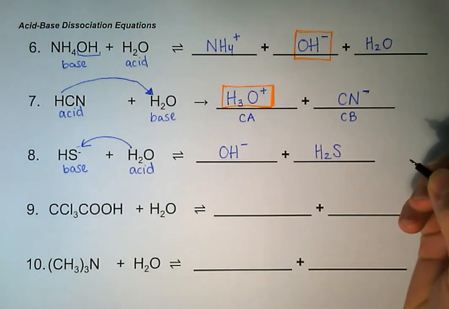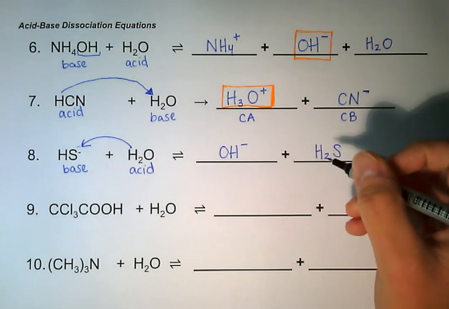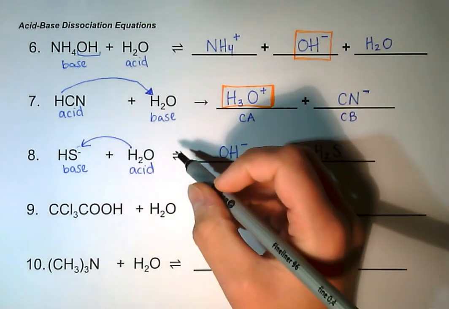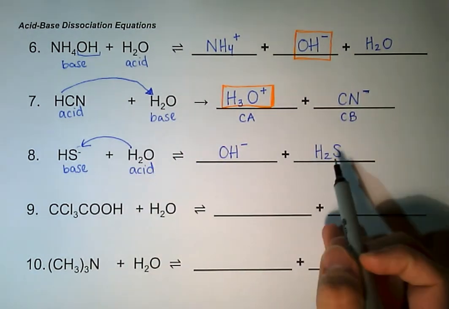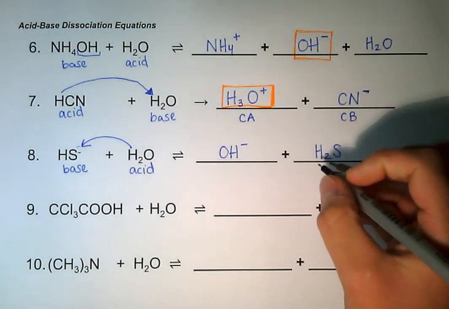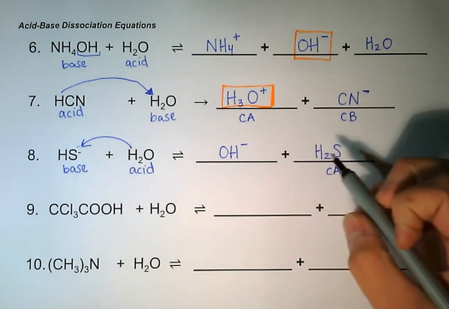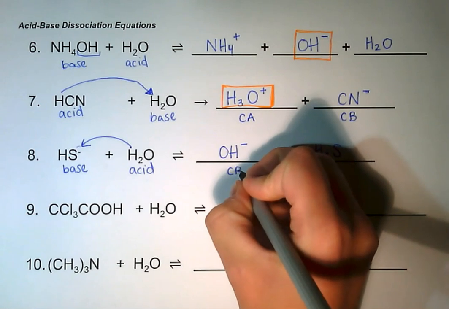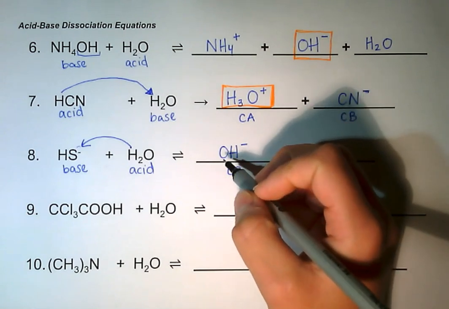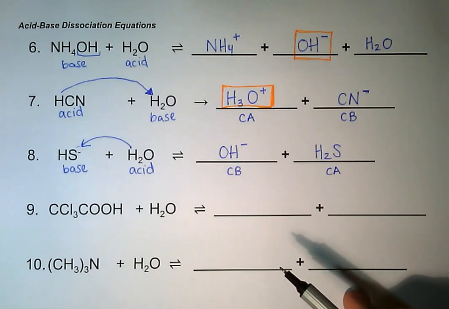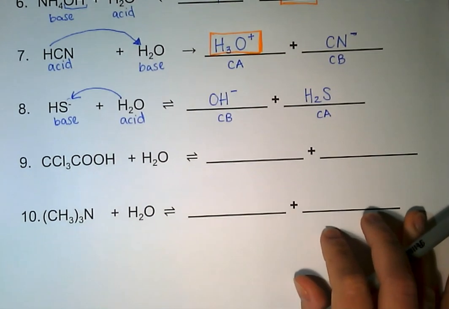which is now a neutral substance. So if we assume this is what happens, then our conjugate acid is going to be the H2S, because now it has several protons it could donate, and our conjugate base will be the OH minus. But technically it is correct to do this problem the other way as well. So let's look at that too.